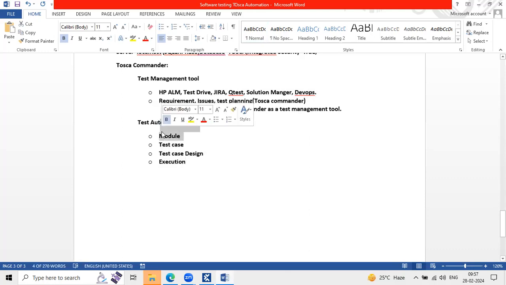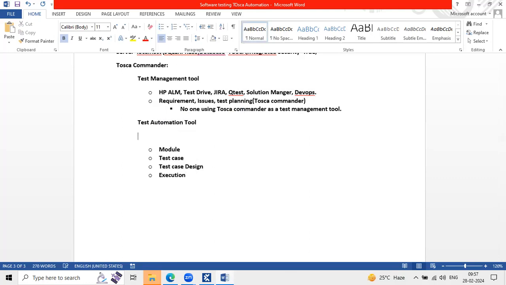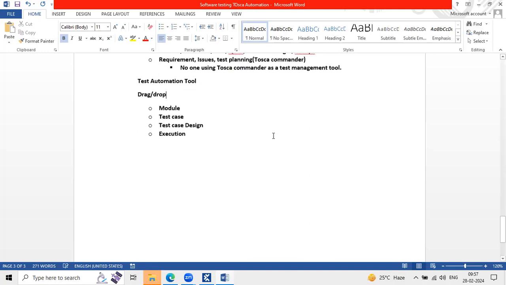I'll show you what is module, what is test case, what is test case design, and what is execution. To work with these sections, team, the one and only activity we have to do here is drag and drop. How do we do the drag and drop for these four sections? I'll give you one graphical representation here.